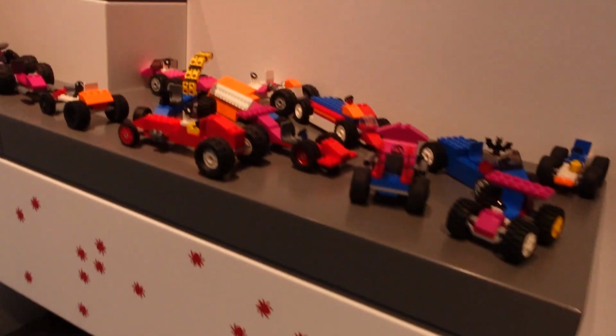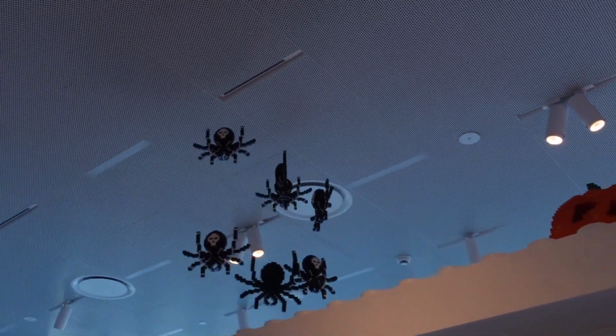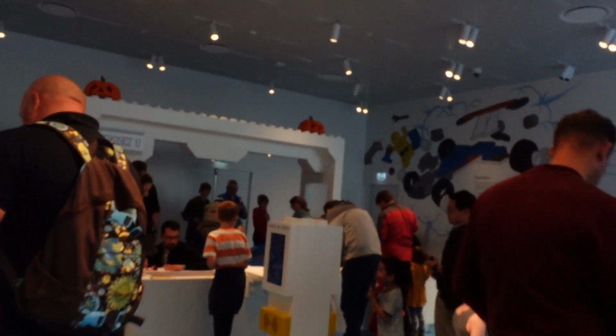Now this is a very popular section. This is the racetrack section, where you have 3 different tracks. You all go against each other. They've got a push button timer, and you've just got to make either the quickest car going down a slope. You've got one that needs to jump the furthest, just like that, and it goes straight through the loop for the other one. So they managed to get that one nailed, because most of the time they end up crashing and falling off.